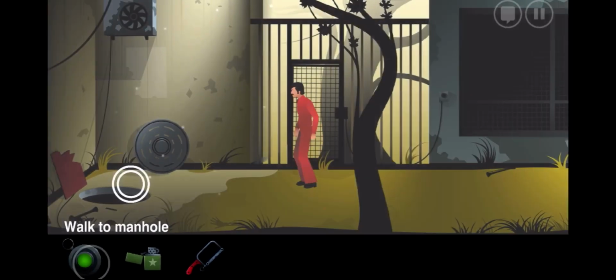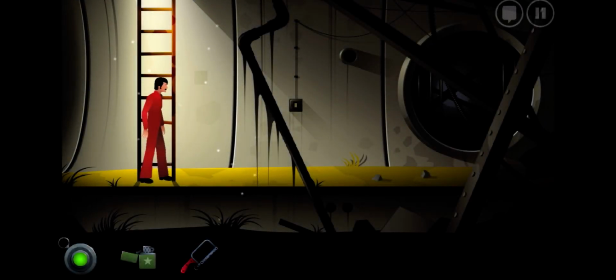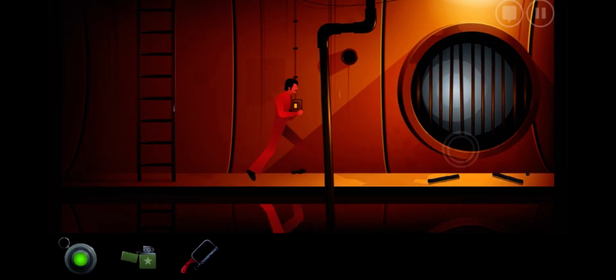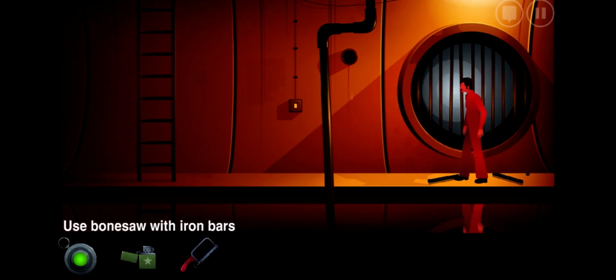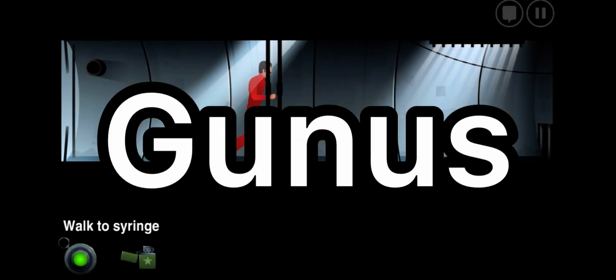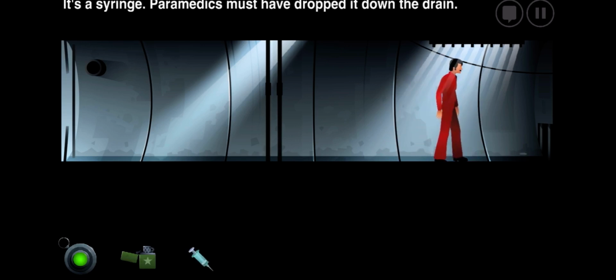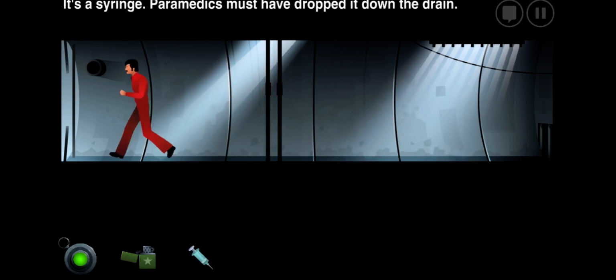Okay, and then go like this, and then go down the manhole, because I think I can use this on the iron bar. Yay! I'm a genius, guys. Genius. Brain size 10 billion. Paramedics must have dropped it down the drain. Okay.